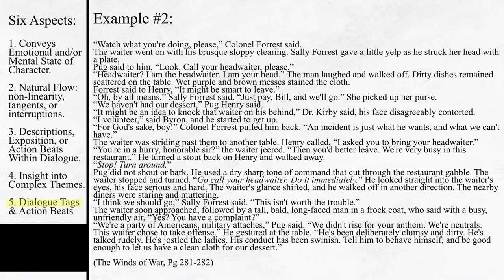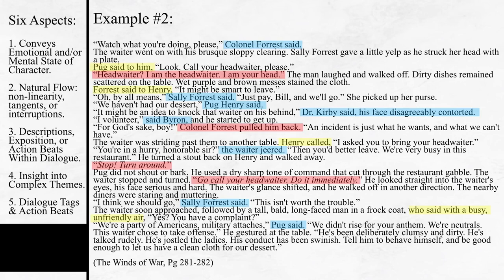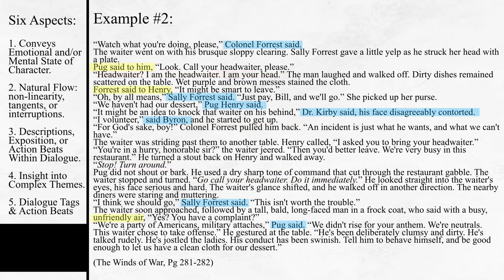Let's start by looking at what are called dialogue tags — the few words that often precede or follow a line of dialogue to let the reader know who is speaking, and perhaps even how they are speaking. Notice how Wouk is always alternating the placement of his dialogue tags: first it comes after the dialogue, then before, then there is no tag as the reader can infer who is speaking, then it comes before, after, after, after, after — then the dialogue tag is replaced with an action beat. Variety isn't absolutely necessary. My default is to place the tag after the dialogue, but it often works very well for group scenes. And always remember, you don't need to use a dialogue tag if it's already clear who's speaking. Try not to use expressive dialogue tags like jeered, exclaimed, or sneered too frequently — about 95% of my tags are either said or asked.